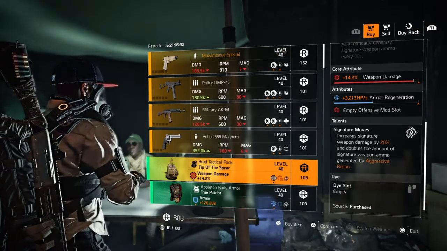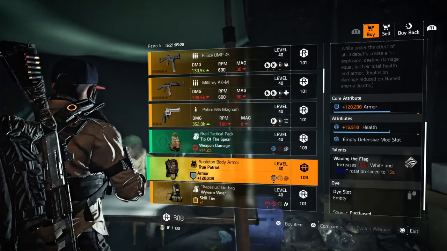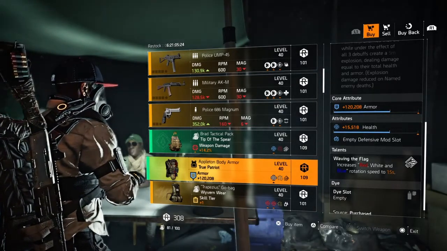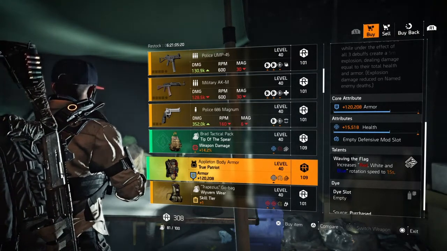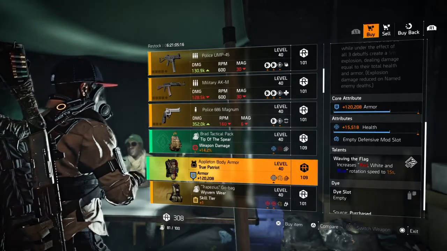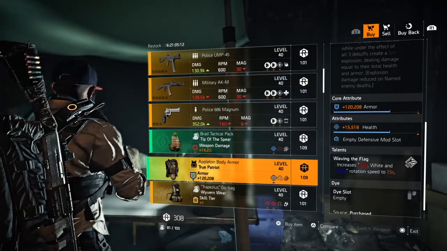Next we have the True Patriot chest piece. That's going to have a core attribute blue. It's going to be 120,208 armor. Lower attribute is going to be 15,518 health. Then we're going to have a blue mod slot with the talent Waving the Flag, increase red, white, and blue rotation speed to 1.5 seconds.